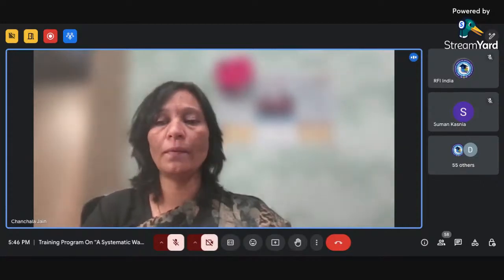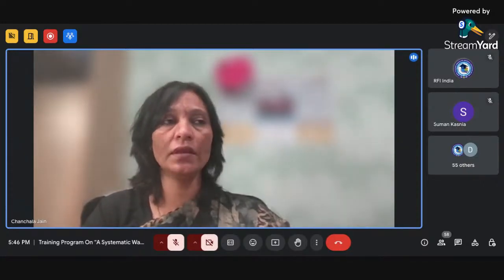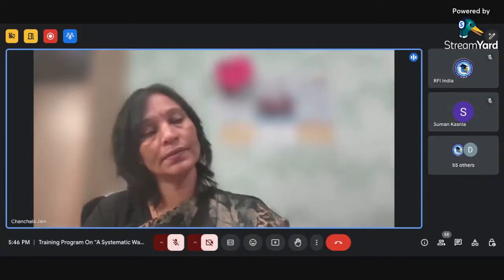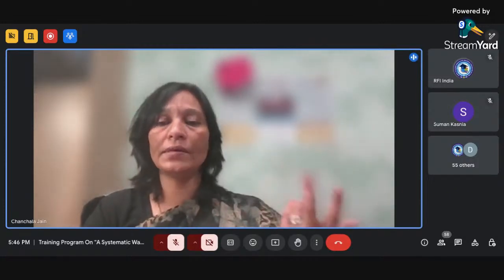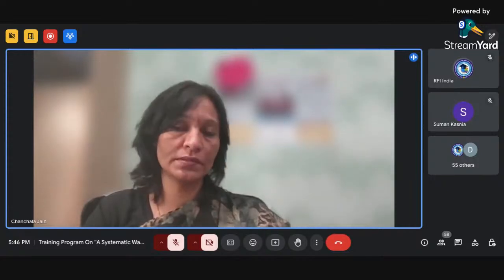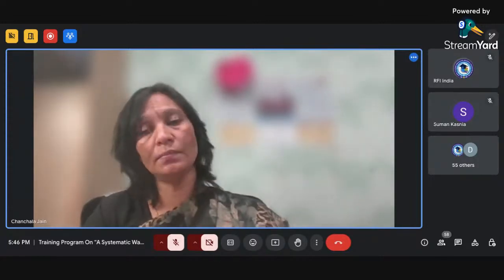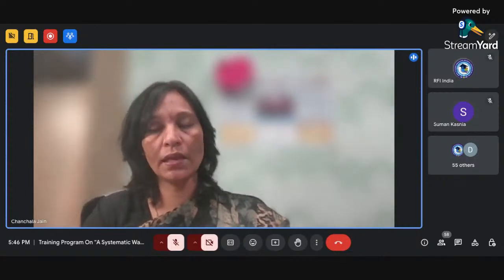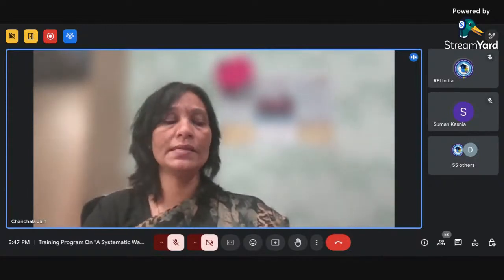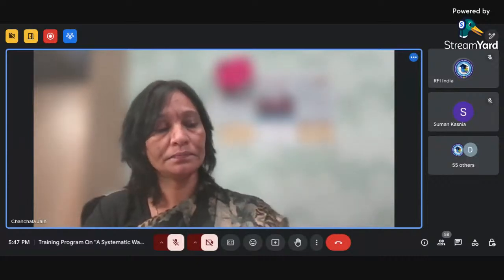So once you want to compare, say for example, a person is having the salary of 20,000 and other person is having the salary of 40,000. So you can easily compare. You can say person A's salary is just half of person B, or person B's salary is just double of person A. So that base we can get in the ratio scale. So these are the four scales which we are using for measuring the various kinds of variables, right?